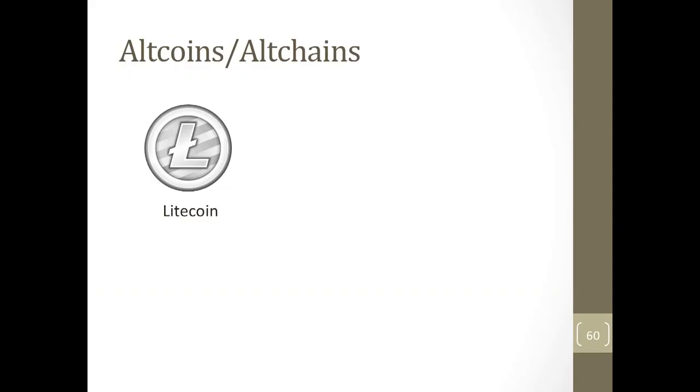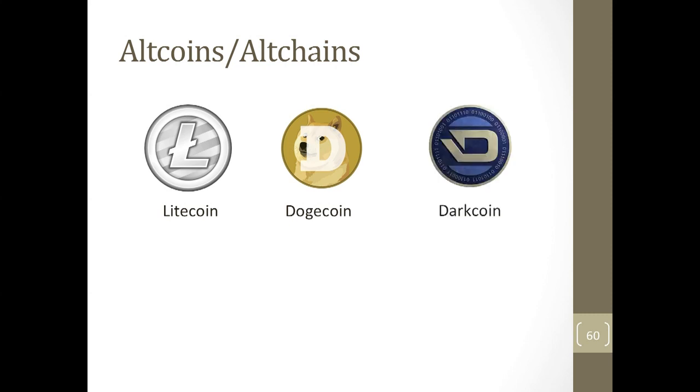So we have Litecoin. We also have Dogecoin. Dogecoin has a few differences as well. I think it's an average block time of about a minute. And a community actually grew around it. They became involved in running different charitable events all around this currency. Darkcoin. The IRS, the feds, all these guys are not too impressed with Darkcoin because they've changed around a lot of how the blockchain works in Darkcoin to make every transaction even more anonymous.